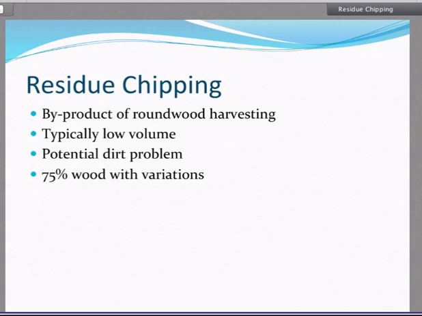Typically, we did some sampling here on a study that we're doing. We found about 75% wood, and the rest was sort of evenly divided between bark and twigs and needles and things like that. But it can vary quite a bit. We had some with as low as 60% wood, where there was a lot more needle material. We've had stuff as high as 80 and 85% wood, when it was just some pretty good top wood off of hardwood jobs that went in. So that is a lot of variability in this material. That's more, I guess, the take-home message on that.